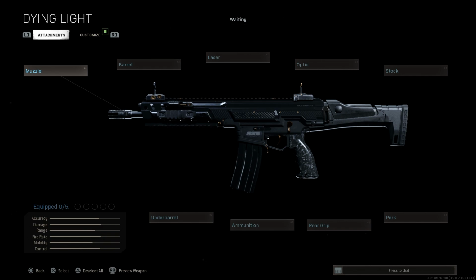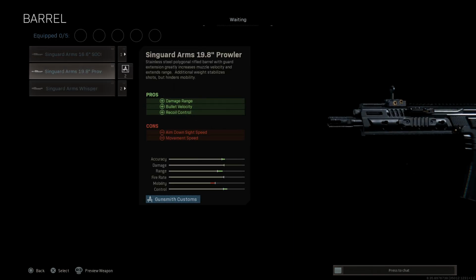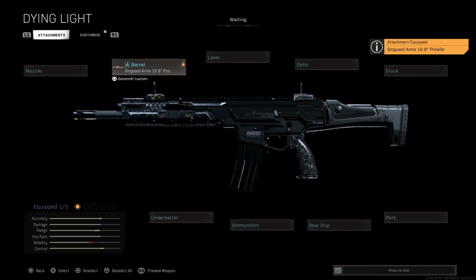So first off, what we're going to want to do is we're going to want the Singard Arms 19.8-inch Prowler barrel. This is going to give us the damage at range, bullet velocity, and the recoil control. The cons are the ADS speed and the movement speed. And then you can see how that impacts the stats. Also, if you're using this in Warzone, the bullet velocity increase will definitely help out with the Warzone gameplay. So we'll go ahead and select that.